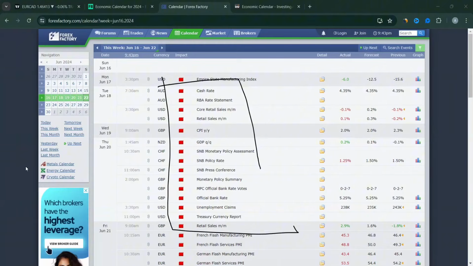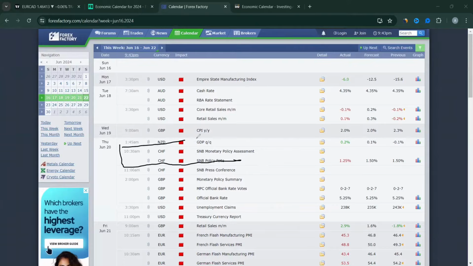That's what you're seeing here, the CPIs and the rest. Now, when you observe here, there are some specific ones that are very key. For example, last week we had this one where you're seeing monetary policy assessment and the SNB policy rate, meaning that there's an interest rate that was given there. Now, this is one of the examples of long-term fundamental trading because it affects the economy in the long term. Now, the events that we mentioned before, NFP, GDP, PPI, PMI, housing, the rest, those ones affect the economy for a short period of time, right? That's why we are categorizing them under news trading, event trading, and short-term fundamental trading.